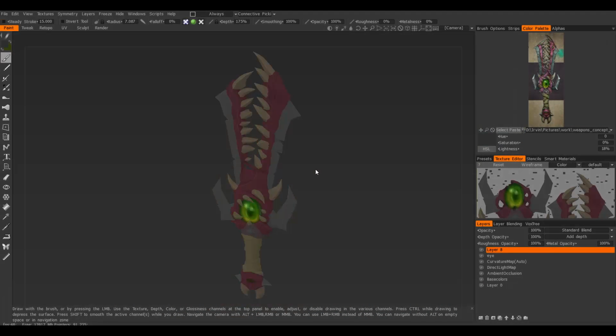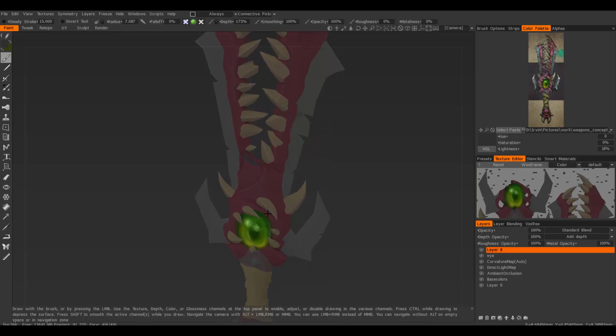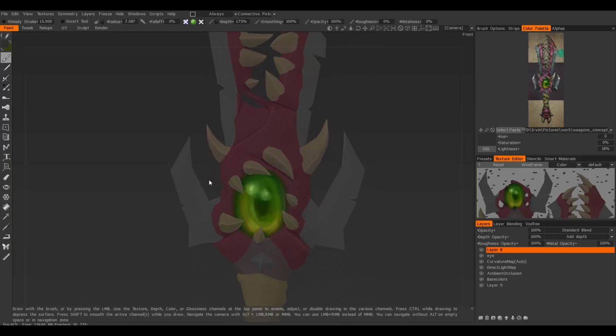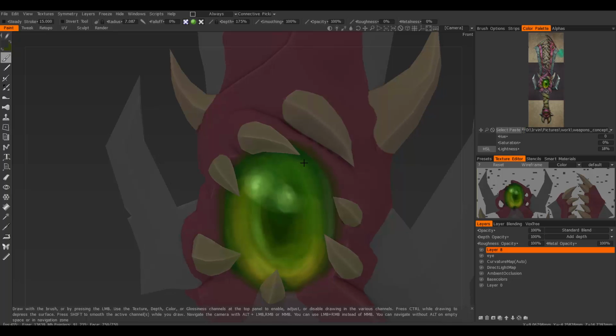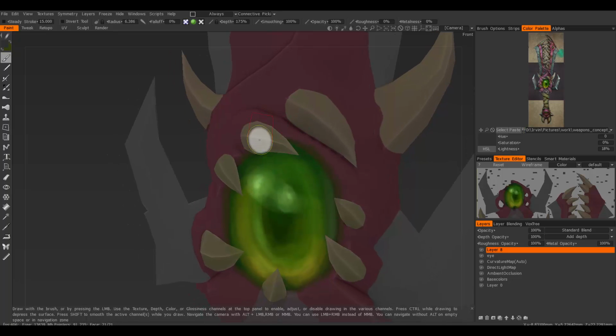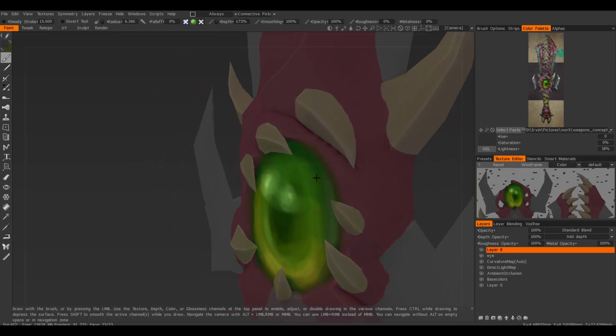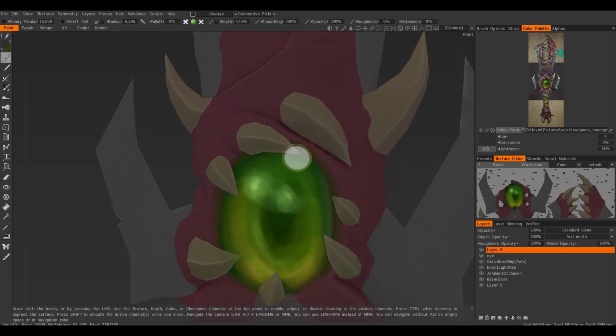So in this video I would like to go over how to isolate geometry and also how to enable wireframe. There will be cases where you have things that are blocking areas that you would like to paint. Like here, for example, where I have these pieces that are blocking the eye area, so it's making it kind of difficult.